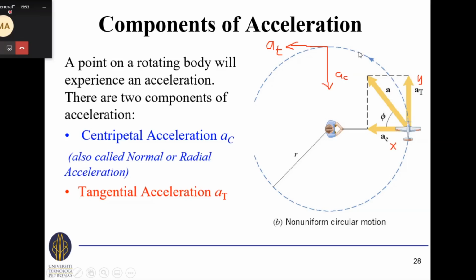But as it goes around, at one point later, you may find that AT becomes the x-axis and AC becomes the y-axis. Because the motion is non-uniform circular motion, somehow AC and AT will interchange between the axes. It can be x, it can be y at different points. So if you want to calculate the magnitude of the acceleration, it doesn't matter if you put any of them as x-axis or y-axis. Just calculate with the magnitude.